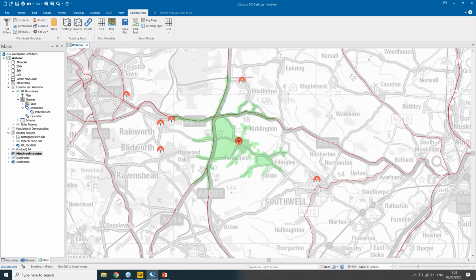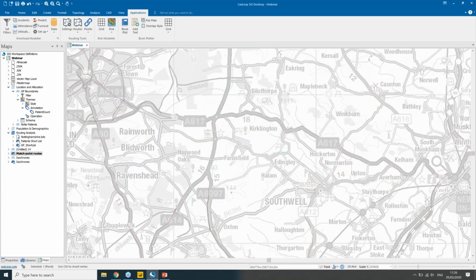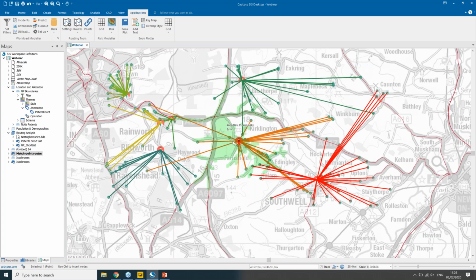But what we can then do is if we lay over our match point analysis and our patients, what you'll see is that some of the patients have chosen to drive or walk to the nearest GP outside of that 5-minute drive time. So there could be a reason behind that because of the services that are provided. But you're getting into the really nitty-gritty analytical side of why patients are travelling to and from particular areas using the OS highway speed data road network. Okay, so that's our route analysis.